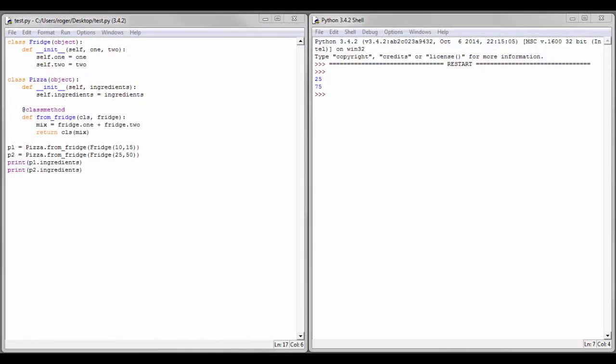This is really an example of a factory pattern. It's a common use for a class method. We can let it do all the pre-processing that a class might require and return instances of that class efficiently. It's also a flexible strategy that complements inheritance. Classes that inherit pizza are free to use fromFridge as well.